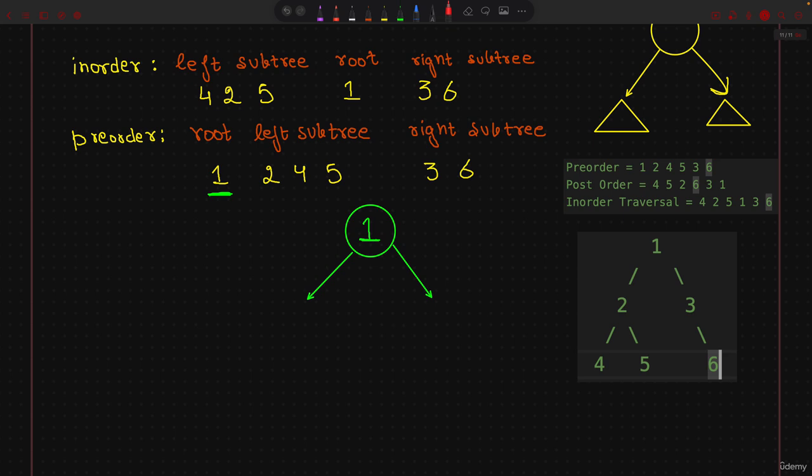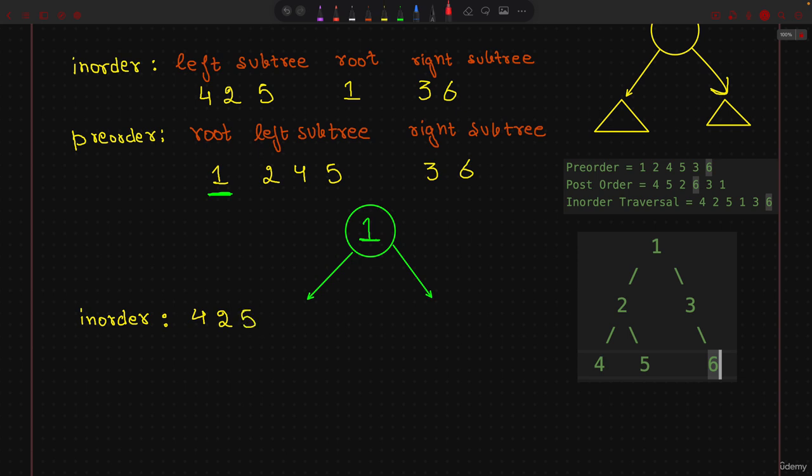Great. So let us now see how exactly we can find out. The first approach which I believe can help us is we have the root of basically our main tree. We can go in in-order and find where my root is. Once I have the root, I can comfortably say that the left part of my root is the in-order of my left subtree, right? So what exactly am I saying? The in-order of my left subtree is going to be this 4, 2, 5.